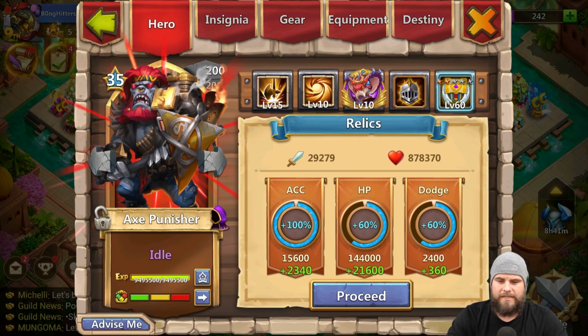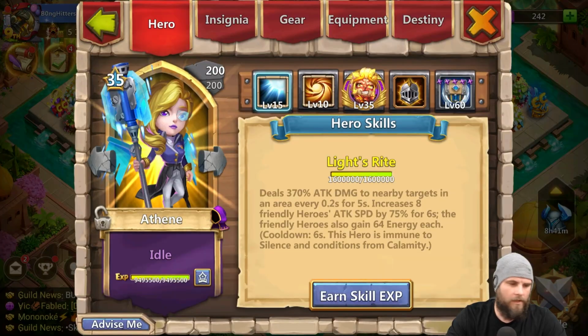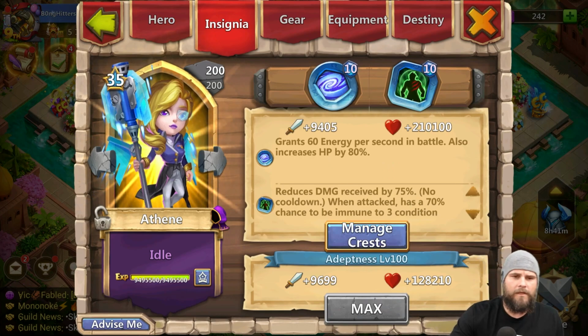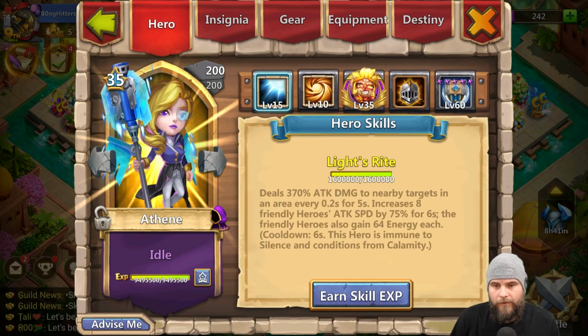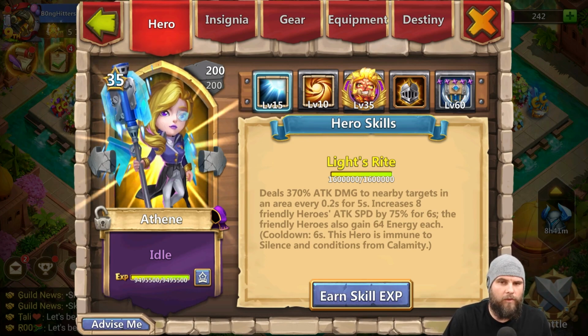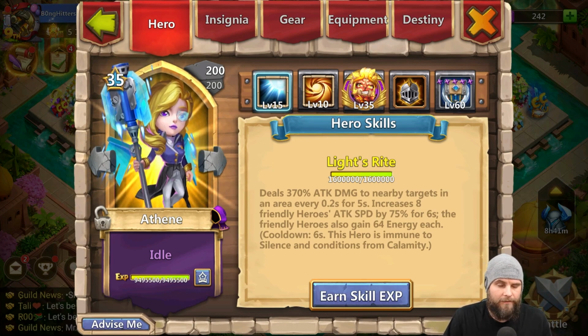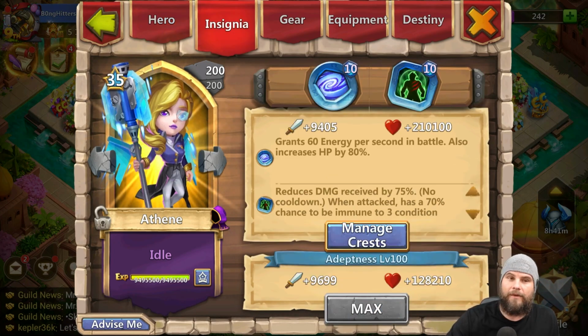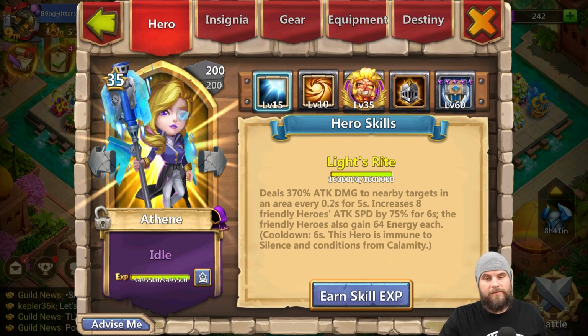Let's just, for the fun of it, see accuracy, HP, and dodge. Athene, really essential. Why is Athene essential? If you have heroes in your base for defense and you don't want to use empowered on any of them, you're going to want to use an Athene. But your Athene needs empowered. But the rest of her needs to be a damage reduction type build to help her stay alive.